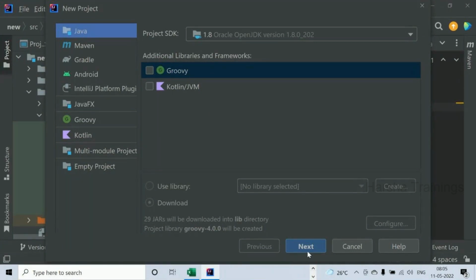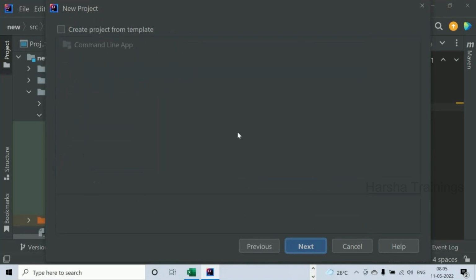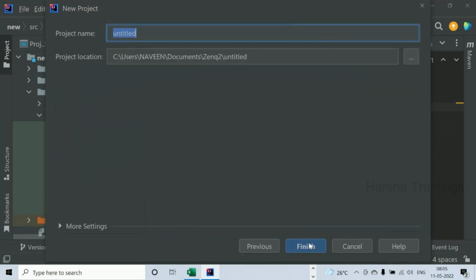File, new project, Java. I gave the project name as Selenium 31.